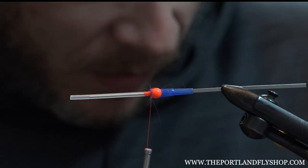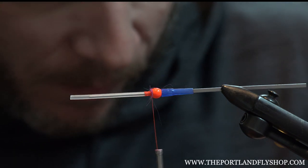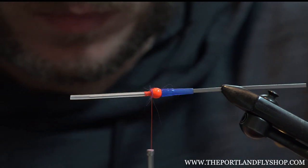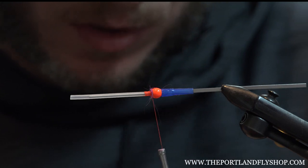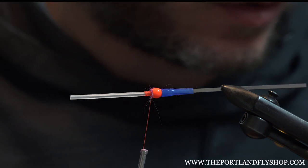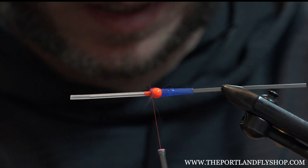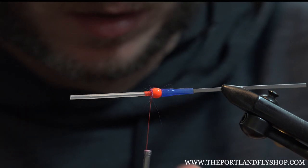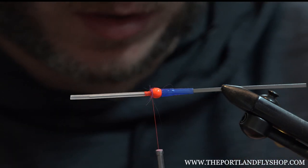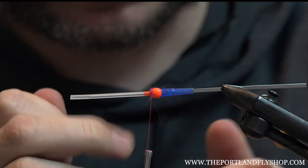This is going to be a pretty bare-bones intruder. What I'm trying to do is get it real sparse. When you're in a position where you've got to plummet this thing down in between big rocks and dig it into structure, and you've got to dip it in fast, this is going to be double the weight. But it's not just limited to that. If you're fishing shallower and you don't want all the weight, this is removable.